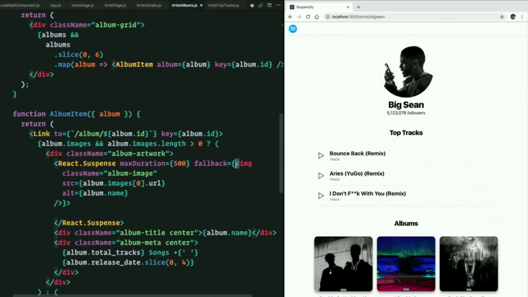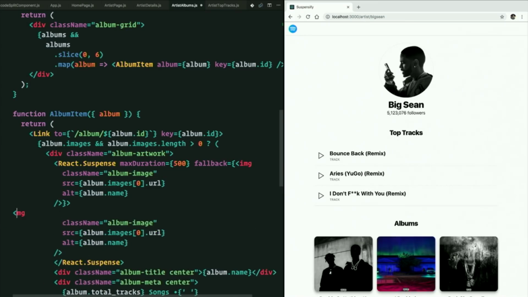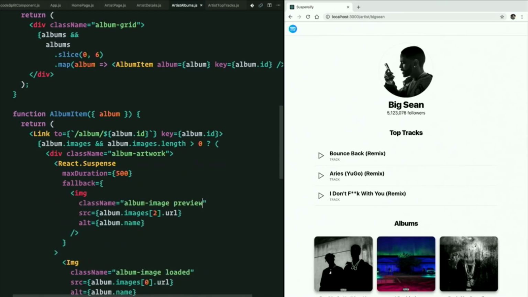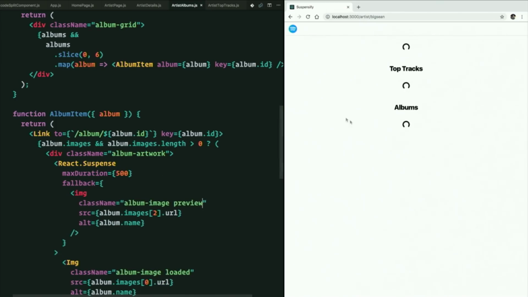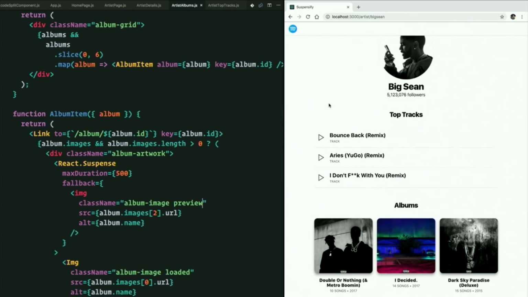We'll copy this image again and do the same trick one more time: the low and the high, loaded and preview. All right, there we go. Now our albums come in there too. So we're moving, making our app better, and that's the point.